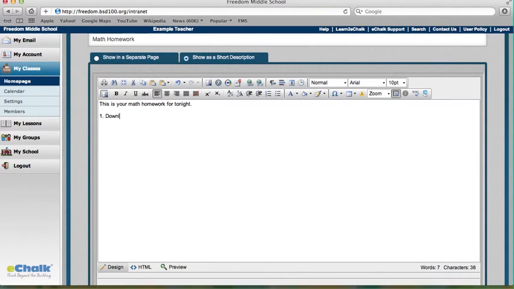First is download the assignment. You could say answer all the addition problems. And then 3 could say, dropbox your homework.